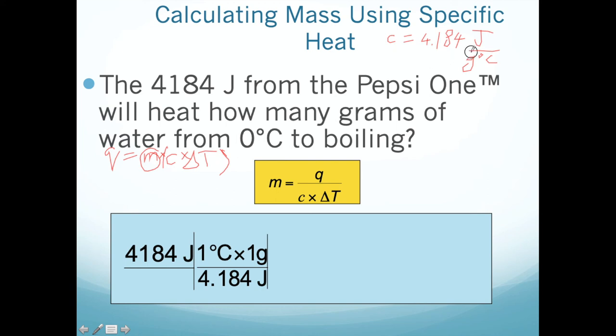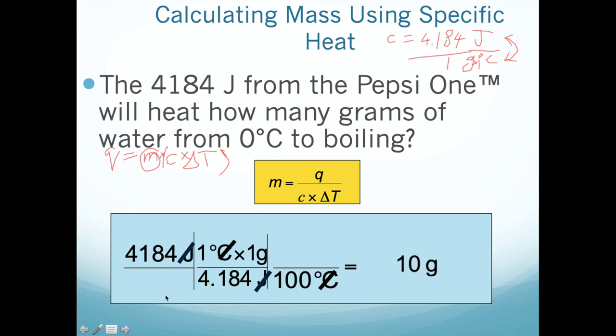Okay, so if you were to extend this out and say, all right, that's the same as times 1 gram times 1 degree Celsius, if I'm dividing by this, I'm just flipping this. And that's kind of how it's written here. We put the 4.184 joules on the bottom, 1 gram and 1 degree Celsius on top, and notice that gets joules to cancel out. Okay? Now, notice that we're also dividing by delta T. And remember, delta T is 100 degrees Celsius, so we divide by 100 degrees Celsius, and that gets degrees Celsius to cancel out. Now notice that the only unit we have left is our grams over here, which is a good thing because that's what we want our answer in.